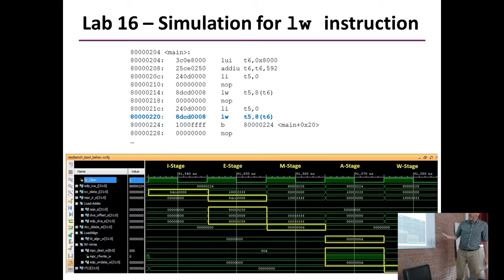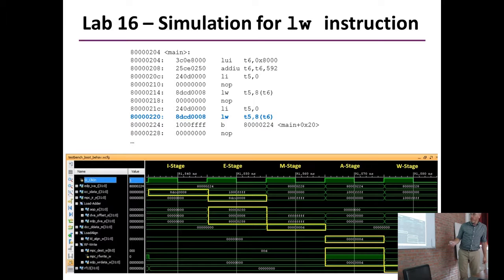Again, simulation of a program containing a load instruction. Note that, as I said, we want to force a hit, and the easiest way of forcing a hit is doing a load twice to the same position. That way, this load will miss, but this one will hit in the cache, because the first one will bring the requested block to the cache. So we'll hit for this load, and here we analyze the flow of the load instruction through the pipeline.